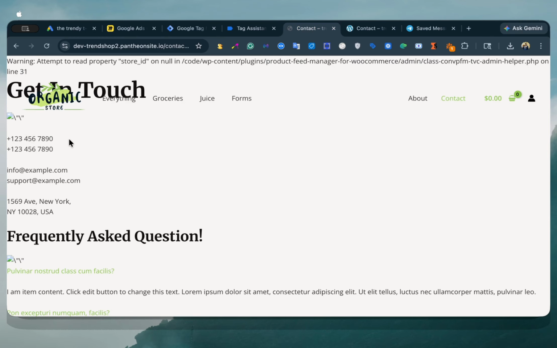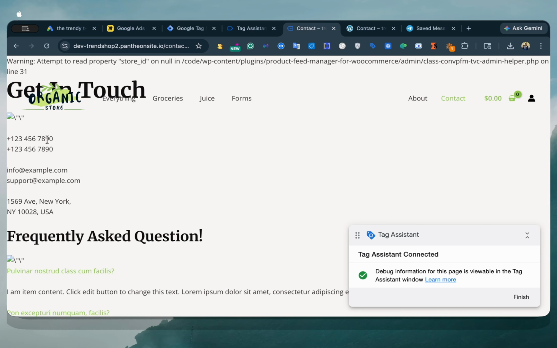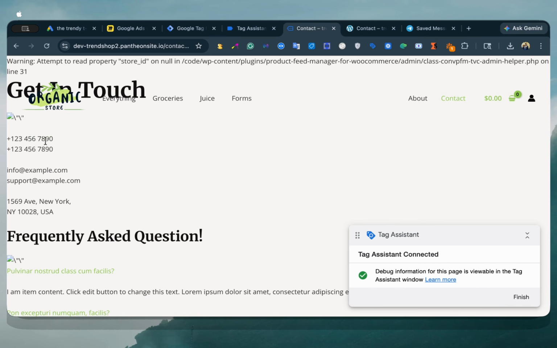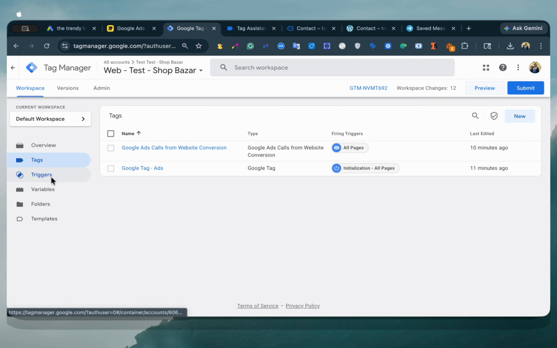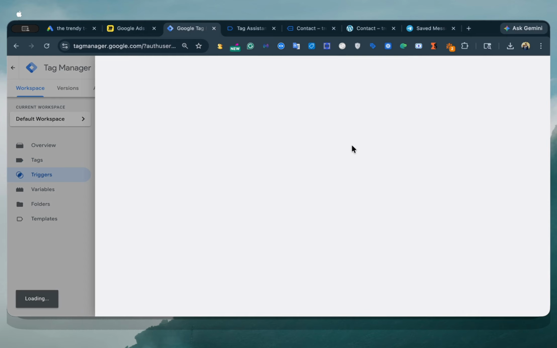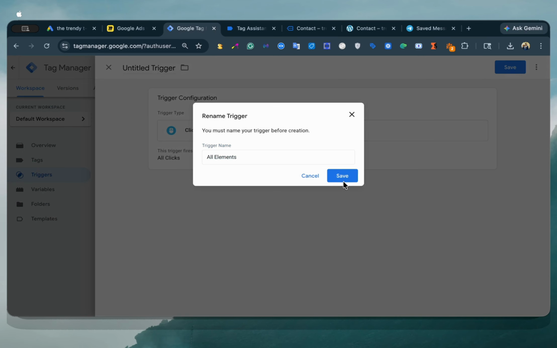Okay, so we will close this one, and for example, we want to track this one. Whenever someone clicks on this phone number, then we want to track it as a conversion. So first we will click on it and then go back to Tag Assistant. Sorry, we also have to enable a trigger called all elements, and then save.